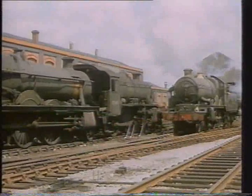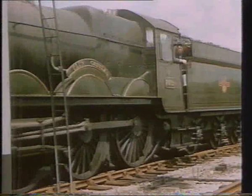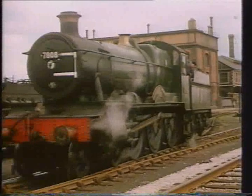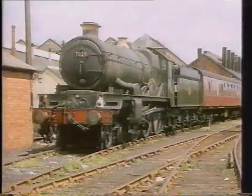Our story of Great Western express locomotives starts with two of those that survive today. Firstly, a member of the Castle family, Clun Castle, coming off shed in the last days of steam to work a special rail tour and passing a Hall awaiting works. She exhibits the final express passenger steam locomotive livery used by British Railways, lined Brunswick green, as does number 7808 Cookham Manor, a member of the smallest class of Great Western 4-6-0s. She's also preserved by the Great Western Society at Didcot.